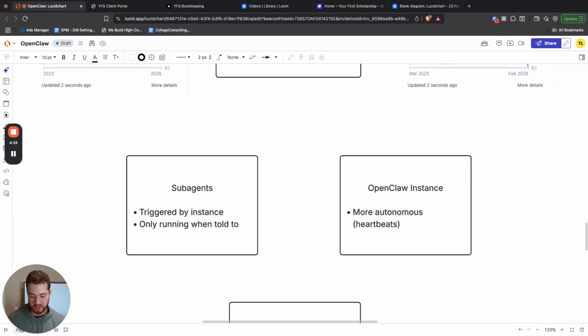And so why you want subagents and why you want OpenClaw instances and why you're using them in the first place is so that you can break certain skills or certain tasks into little bits. So, let's say for marketing, you want this OpenClaw to write an email, cool. This is a marketing OpenClaw that knows exactly what you need and spins up a subagent that writes emails because it has that skill. Simple as that. So it's within that context. It can load everything that it needs and go accomplish that skill because that's what it's specialized in, right?